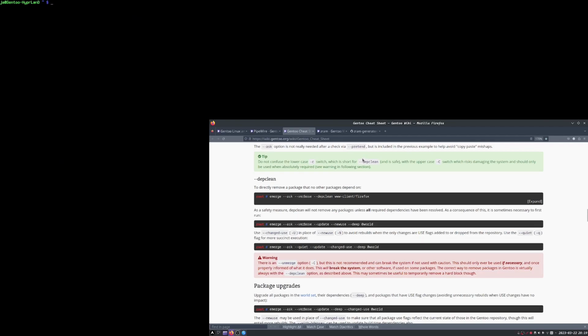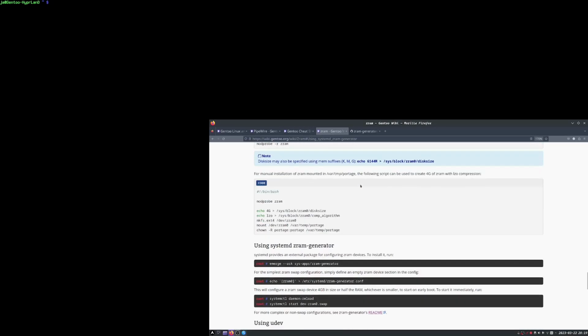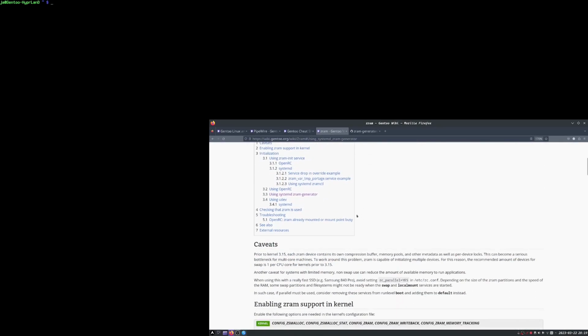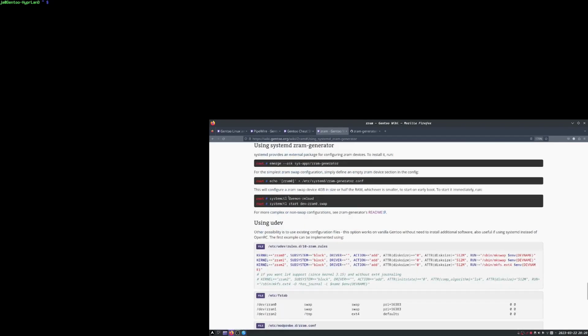So now before going through that one, I just remembered that I forgot to set a tmpfs and ZRAM on my system. So going back to the Gentoo wiki, ZRAM, I wanted to use the systemd zram-generator because I'm also already using systemd, so why not just utilize everything.